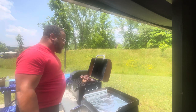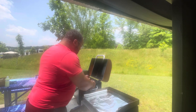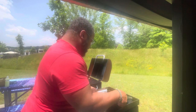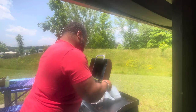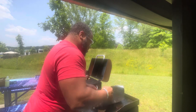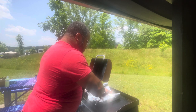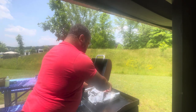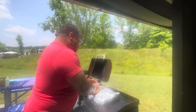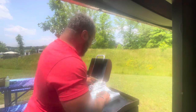I really should be using gloves right now, but I don't feel like going to get them. And so we're just gonna move it over there like that. So we'll get these ribs, we'll get them wrapped. Normally you'll wrap it in some kind of butcher paper, but I don't have any today, so we're just going to wrap them in aluminum foil.